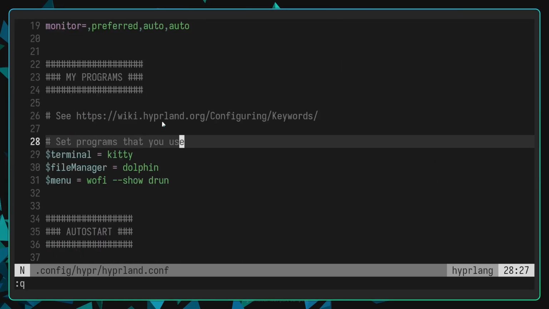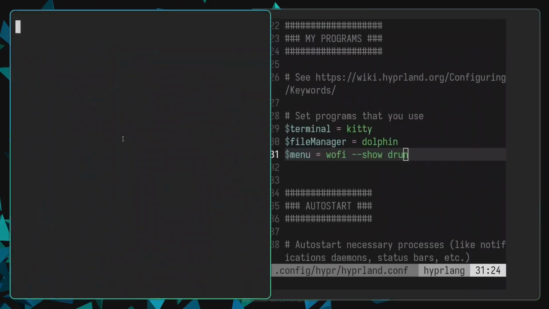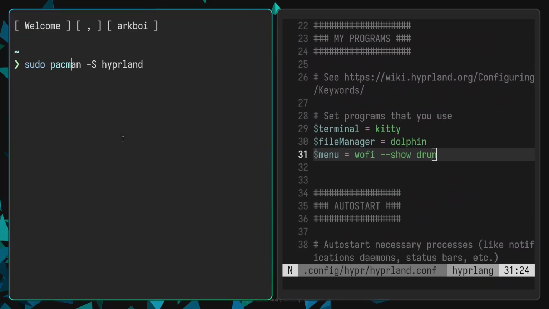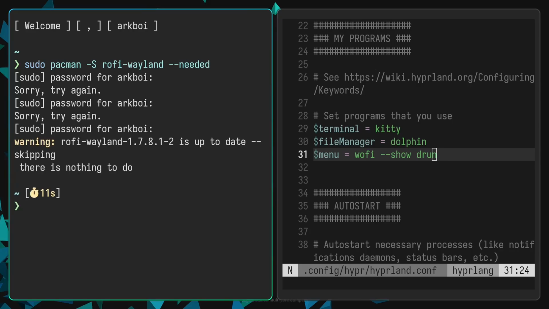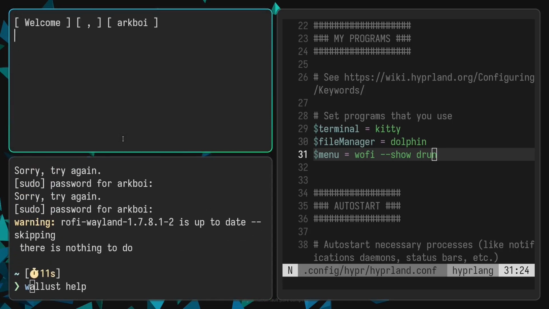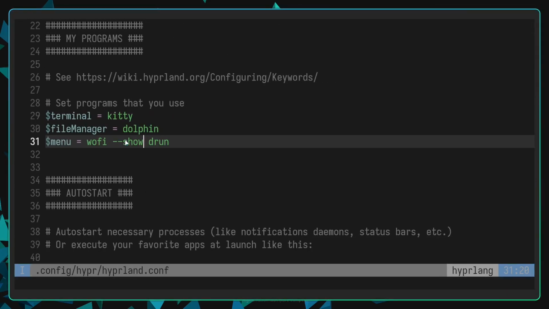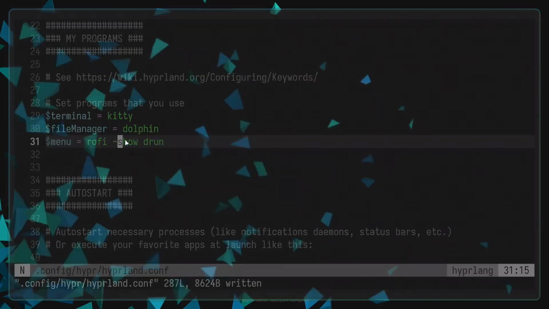There's not much to change in here since we installed rofi-wayland. So you need to install rofi-wayland like so, just typing this command, because Rofi is an application launcher that I'd say is much better than Wofi. Wofi is actually supposed to be like Rofi for Wayland, but it's just really bad. So once you install that, you just want to change this command to rofi -show drun, and now if you press Super R on your Hyprland, it should bring up Rofi.